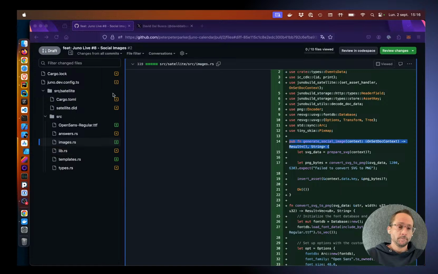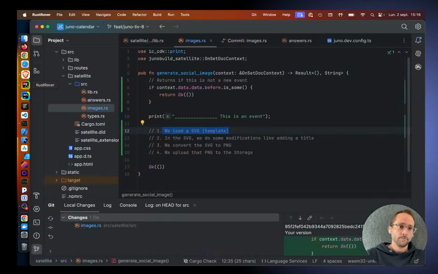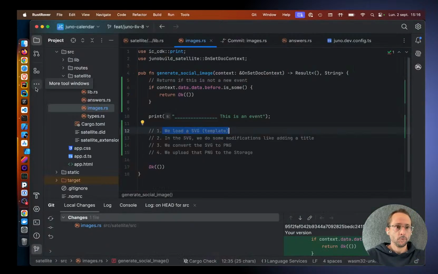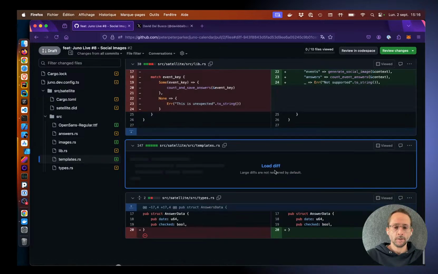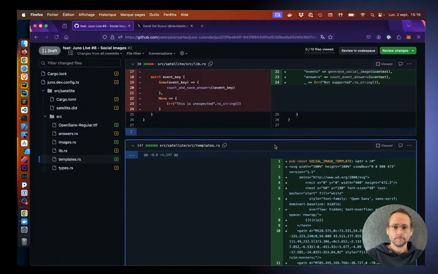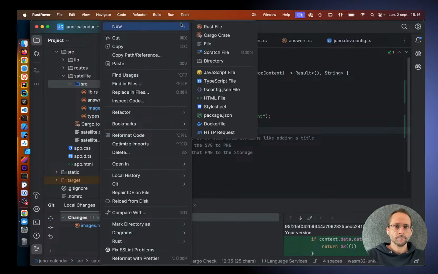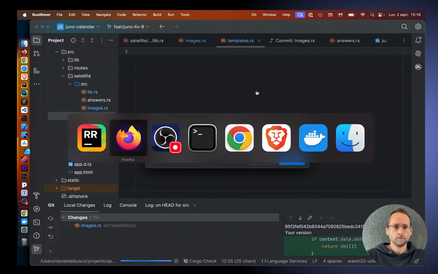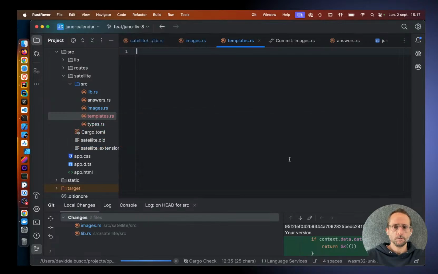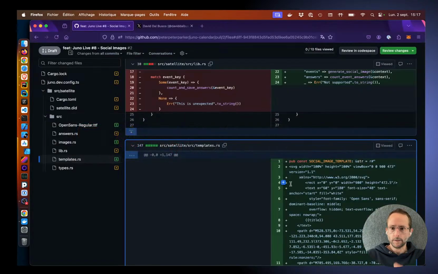But what we can already do is create a module templates. Did I do singular or plural? Plural, okay.